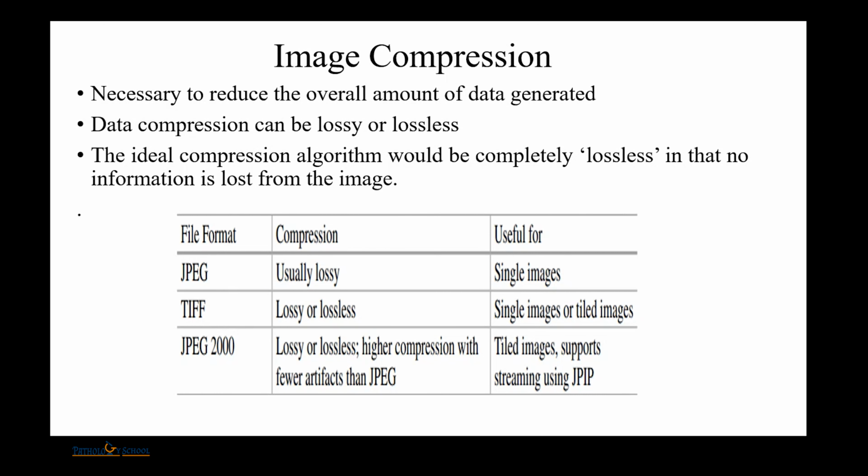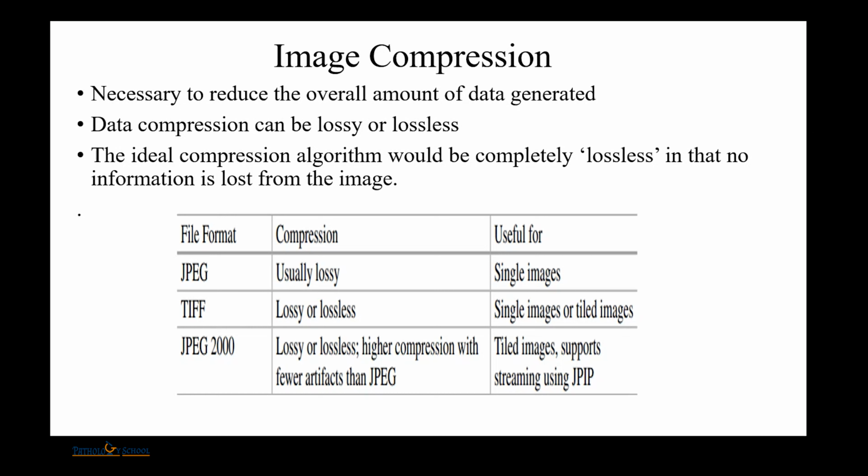Next is after you have captured images and viewed them, you want to store them. But the problem with storing is there's a large amount of data and you need to compress your image. There are two types of compression that you can have, one is lossy and the other lossless. Lossless means there is no loss of original data. What happens in lossy is when your original image is compressed, there is some amount of loss in clarity or resolution.